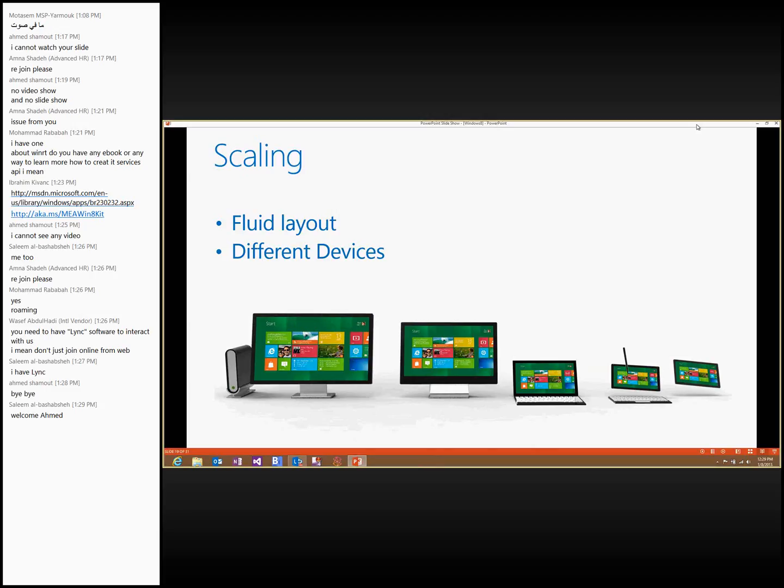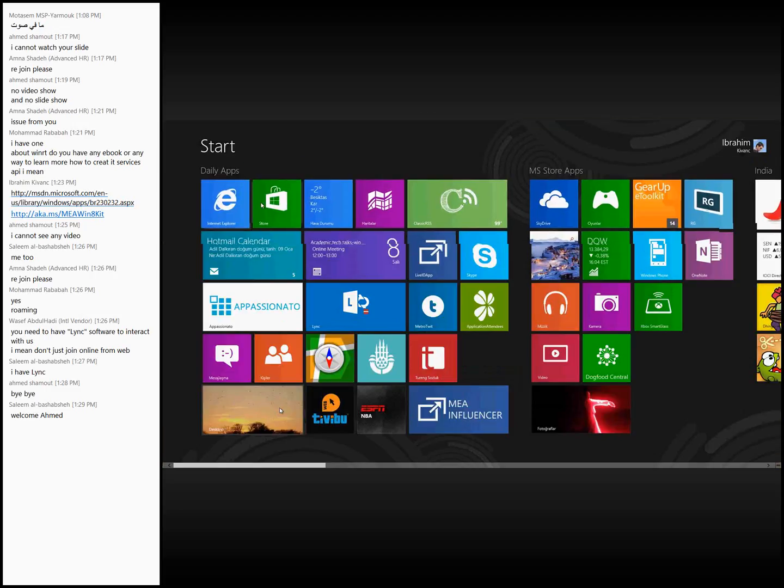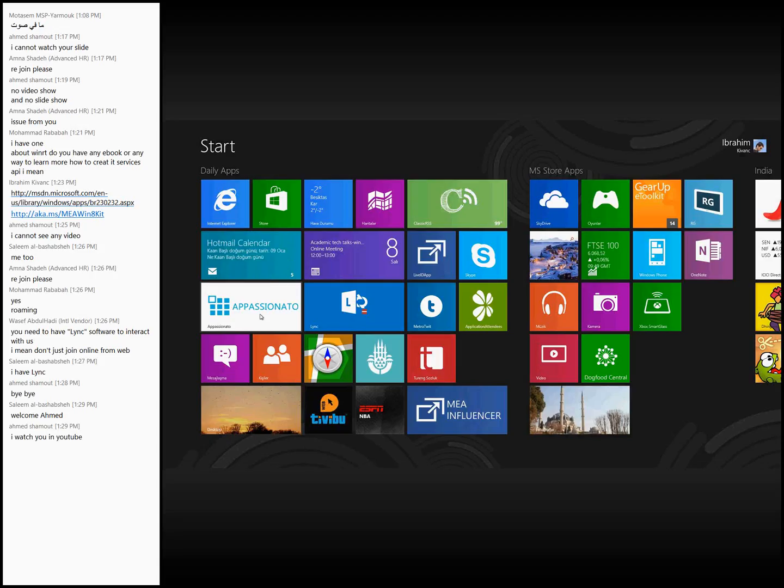So instead of that, we have adaptive layout, and you should see that. For example, here on my start screen, I have 5 rows of tiles and different columns. If I change my desktop resolution, this will be a kind of larger, and I can show it in the simulator, and you can see that.